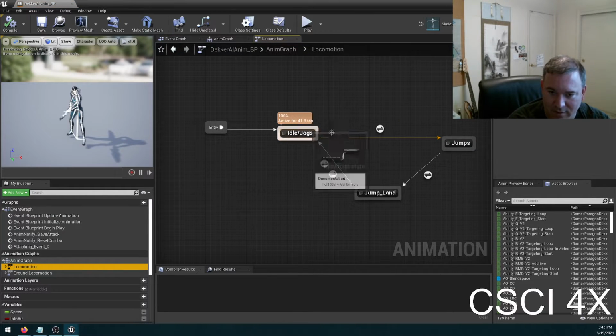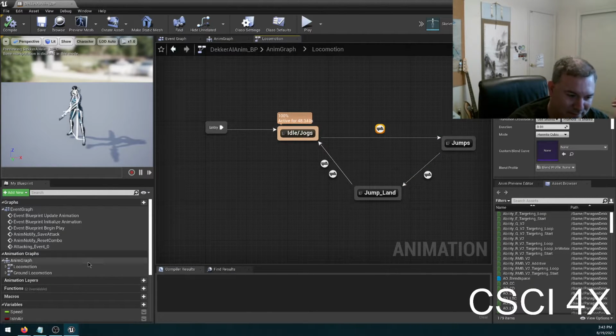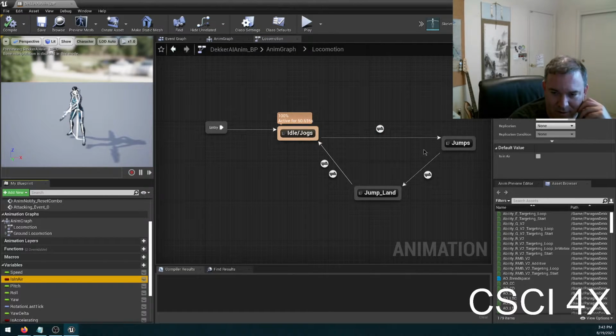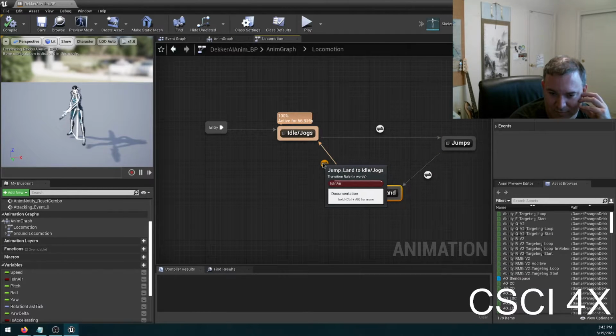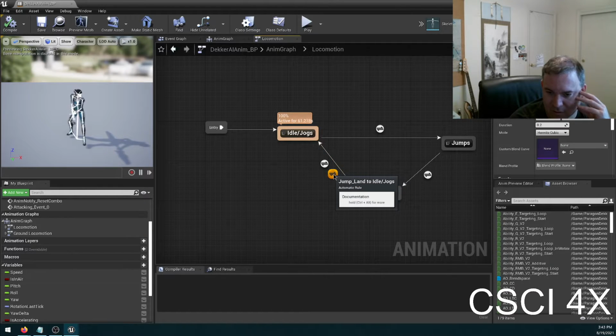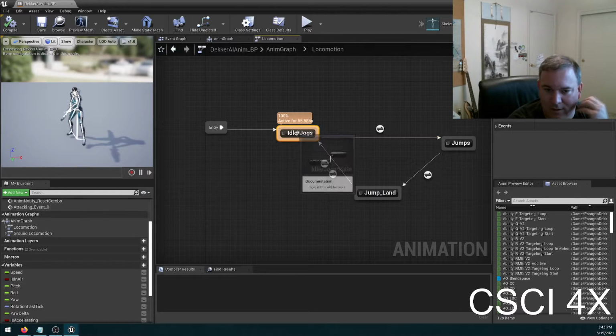So there's a state machine. The state machine says if she's in the air, then go to jumps. In the air is set here. It's a variable here. If she's not in the air, then it goes to the landing animation. Then after a certain number of seconds goes by, after 0.2 seconds, it goes back to the idle jog animation.